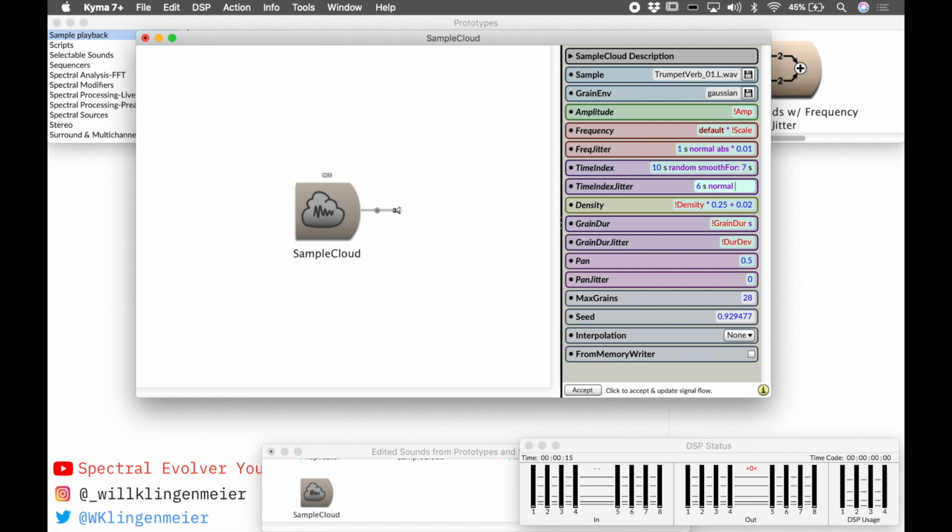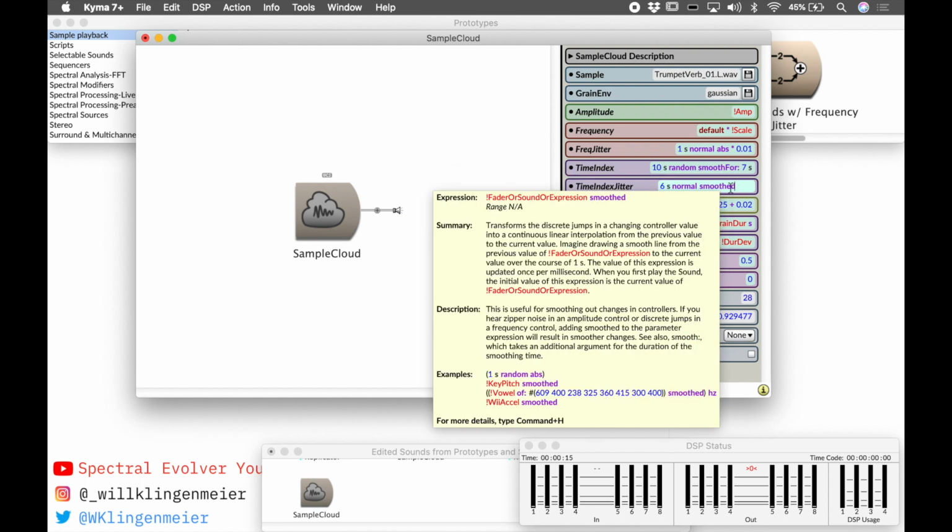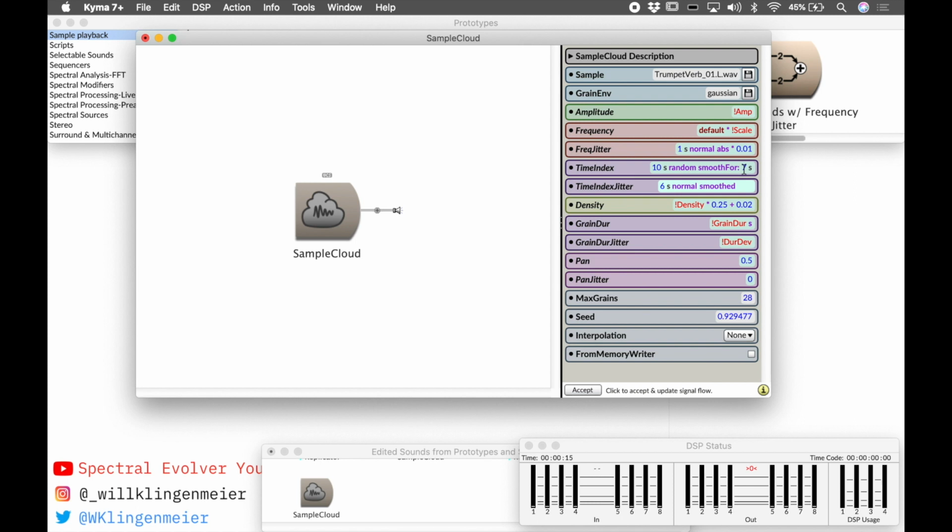I'm just going to grab a random number here. Smooth just does this same smooth, only it assumes 1 second. This up here takes the additional argument that you can put in however much time you want. Density is how dense of a cloud, or how many grains might start up at any one time. Higher numbers, more dense. I'll do a bit of randomness here as well, and I'm just picking random times to increase variability, really.